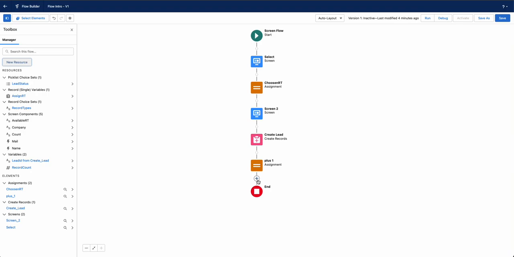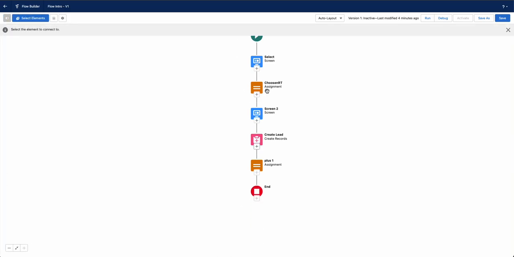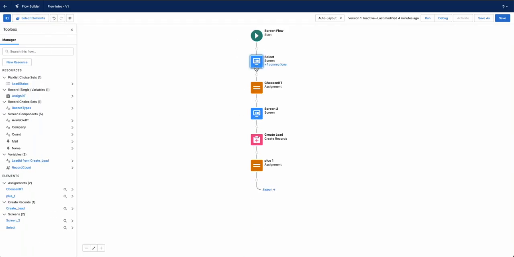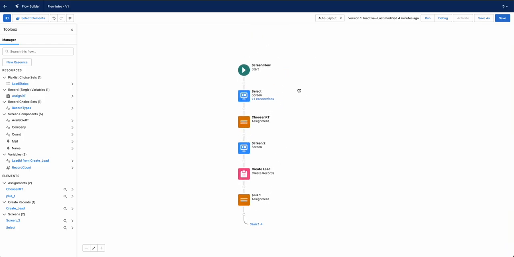There is one more thing I need to do, because I can leave this as it is, but then the screen starts and ends, and the next time it starts and ends. But what I want to do is I want to connect this back to the first element just for one reason, and that's the counting here.